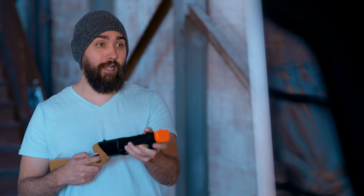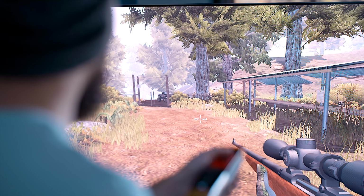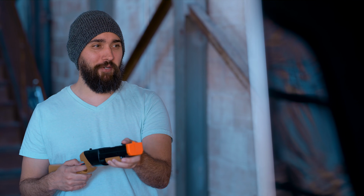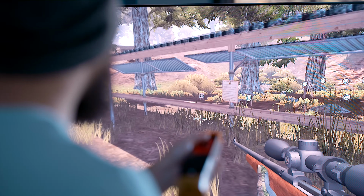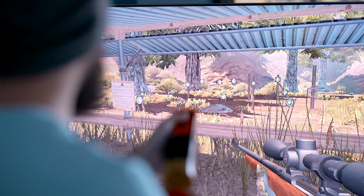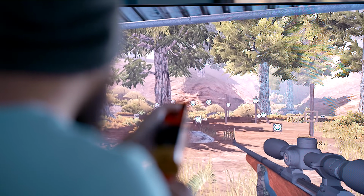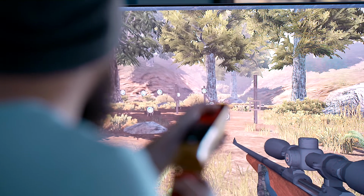Okay, so next let's try out the rifle, which does use a little more precise motion controls, at least a little more naturally, because you're using it to aim the gun just a little bit. The game's still not great, but at least the motion controls are working here. Sadly, it's not like the Wii where, just because of how the motion controls work differently, you can point and aim somewhere on the screen and that's where you hit. Instead, you're still using a stick to look around, but you can make little adjustments. It's kind of like aiming a bow in Zelda.